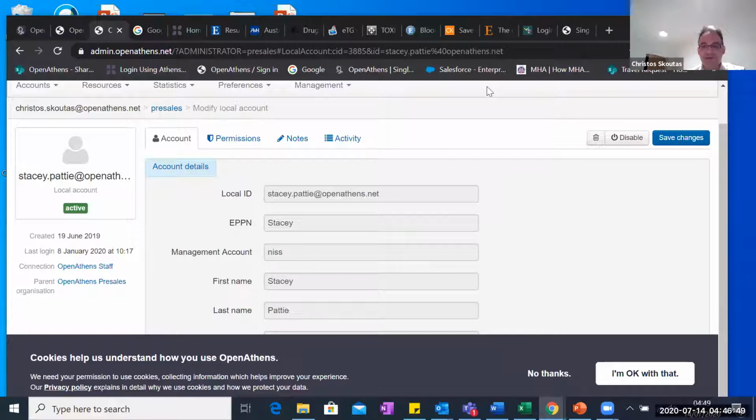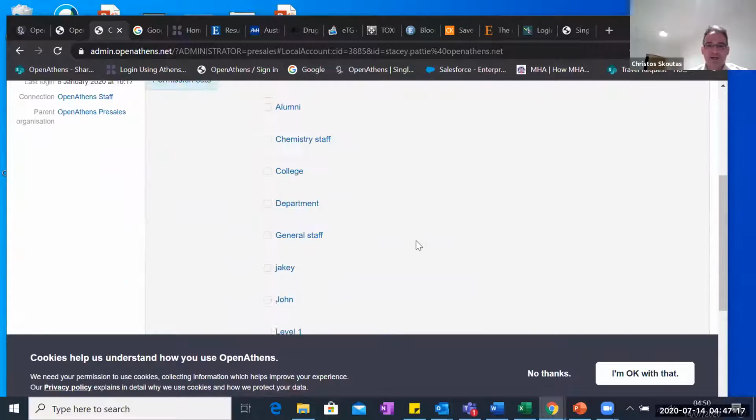So that's very important, and it saves you as a librarian lots of time, rather than when you are having access via IP. You try to find out which person did the misuse.